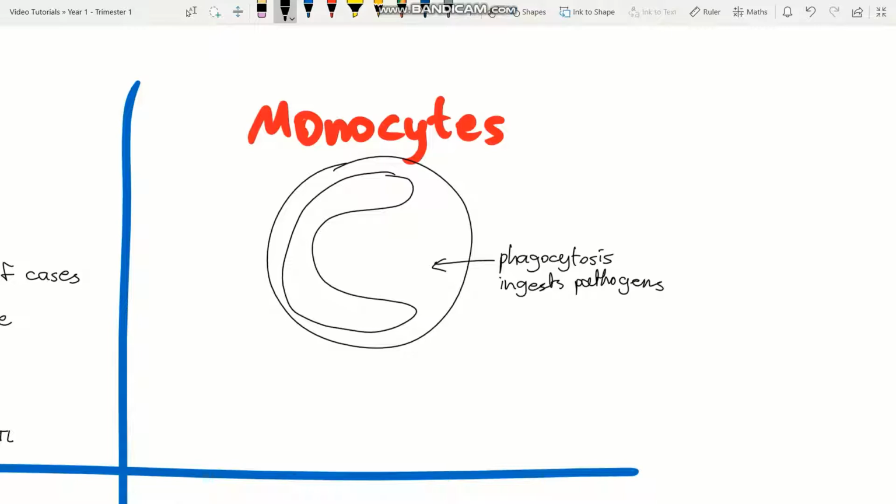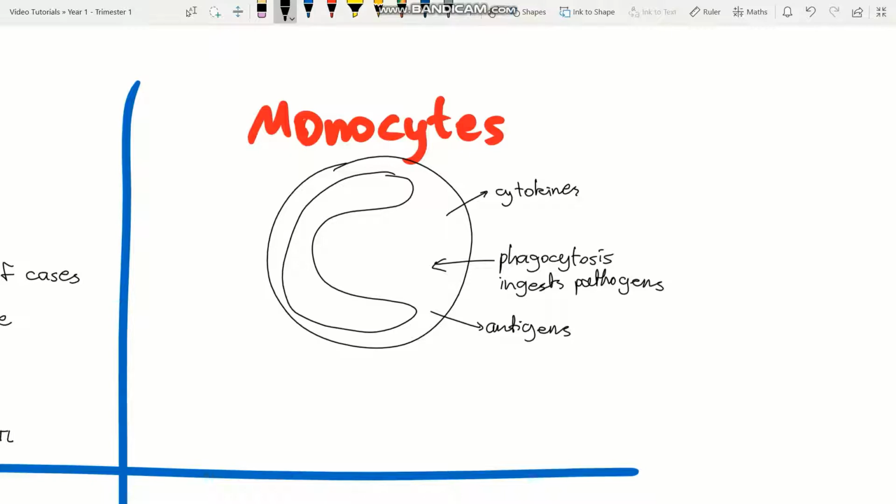And it also allows for the presentation of antigens, which I did mention before were also part of B lymphocytes, and monocytes are also involved in the production of cytokines. Now, cytokines are quite important molecules, which I'll just go into a little bit of detail because it's not very much related to this topic of the types of white blood cells. But cytokines are mainly involved in what we call sickness behavior. So these cytokines are able to interact with various parts of the brain and therefore induce a certain behavior in the person that makes them feel sick.